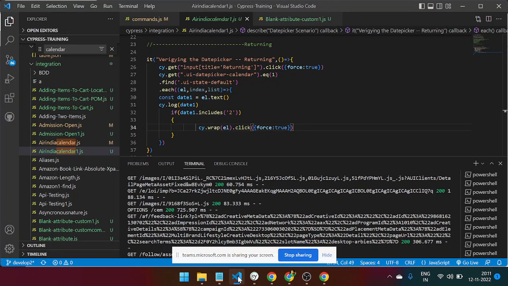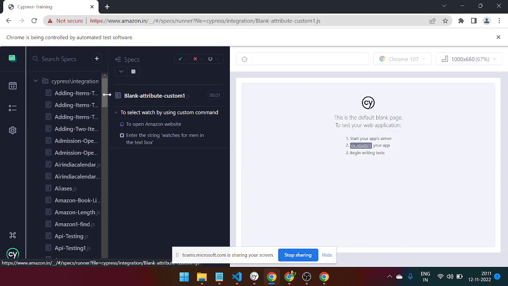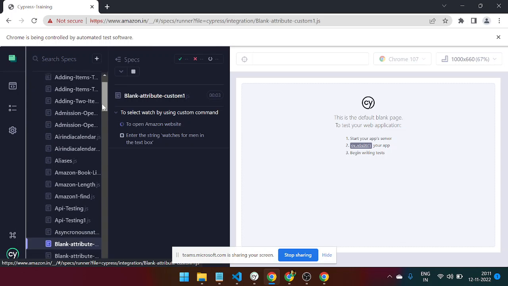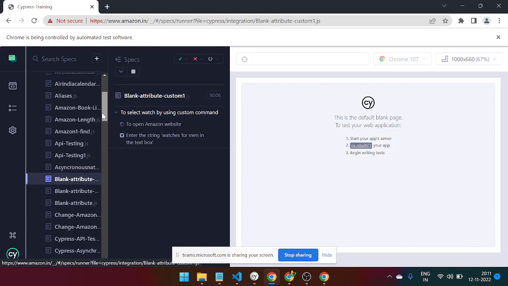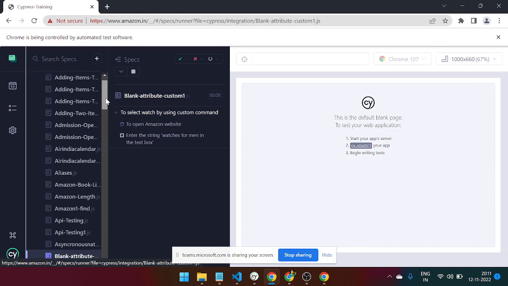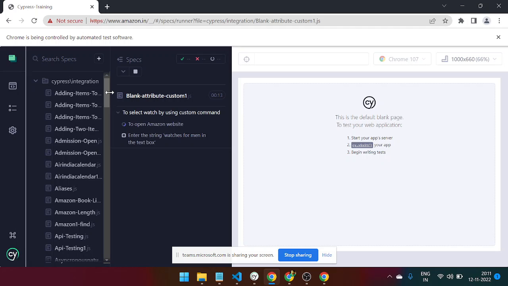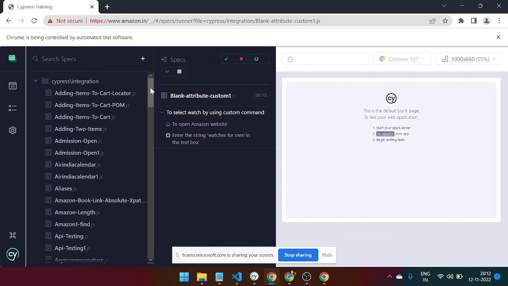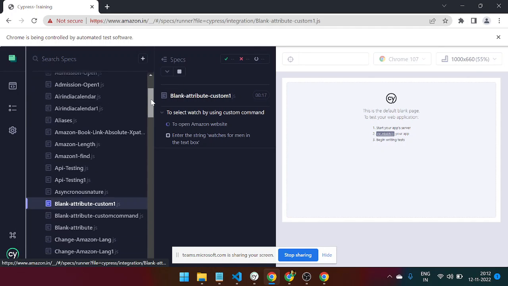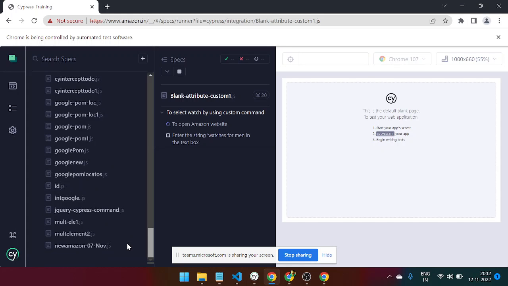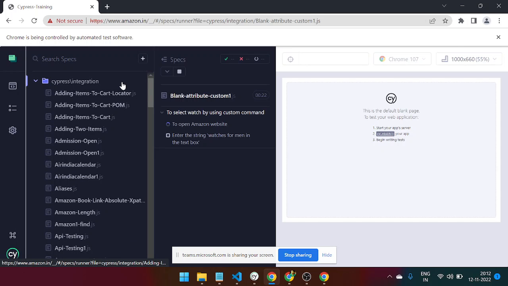EQ1 I'm having right now. Yeah, you have India EQ 1, Calendar 1, Air India Calendar 1. So I just UI. Air, got UI state default. Yeah, okay. Calendar one.